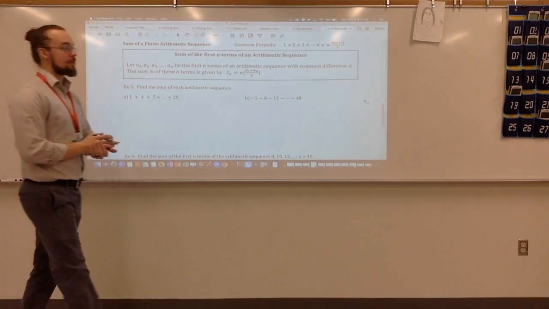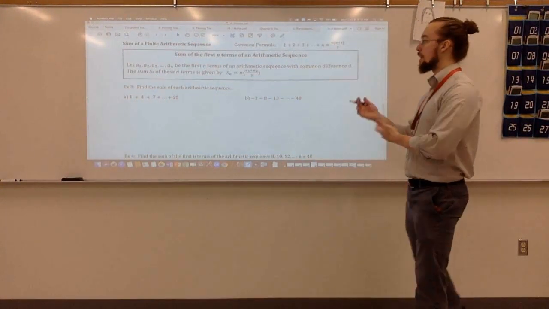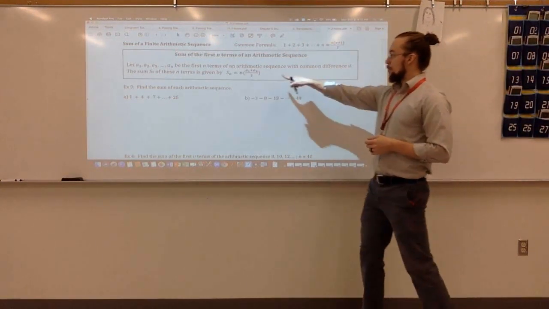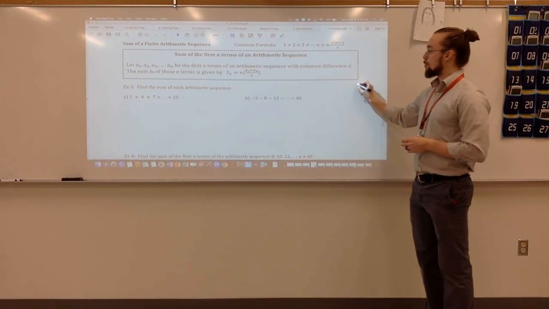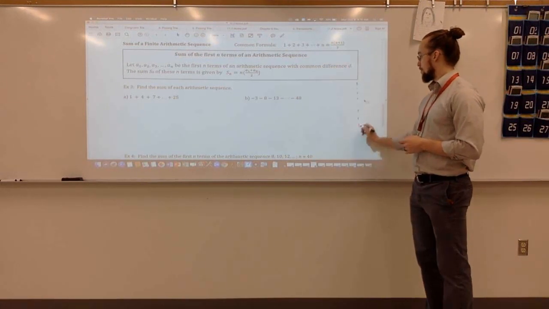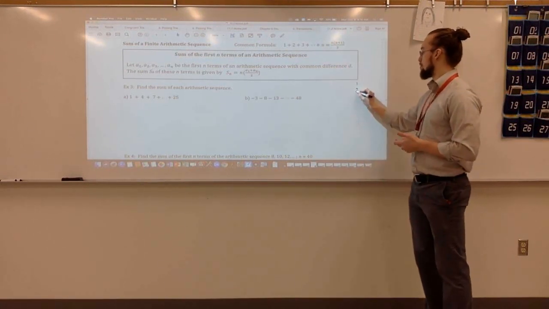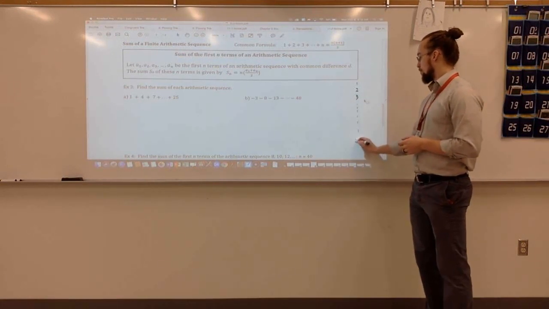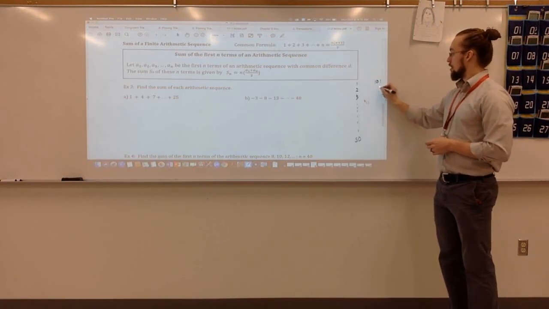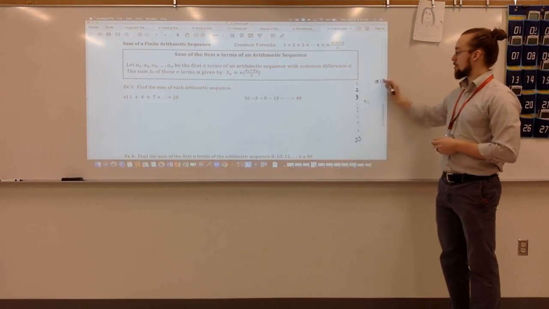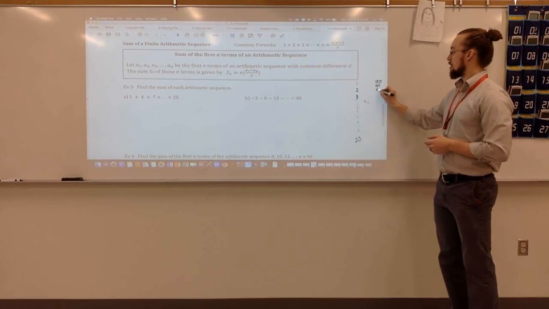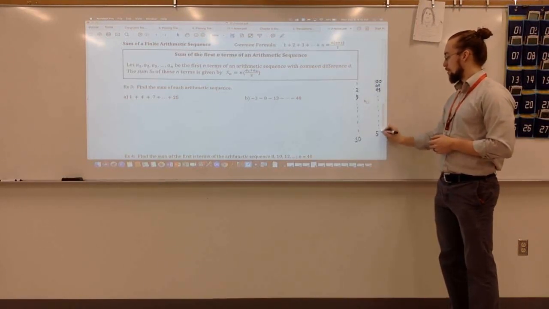The reason that this formula works: let's say I wanted to add up all the numbers from 1 to 100. If I group these terms, so if I listed all the numbers first from 1, 2, 3, all the way up to 50, and then came over here and started listing the rest of them backwards, starting with 100, and then 99, 98, down to 51.